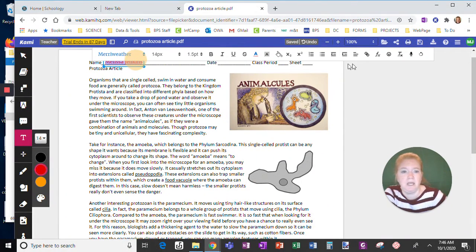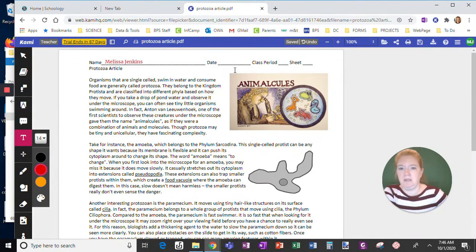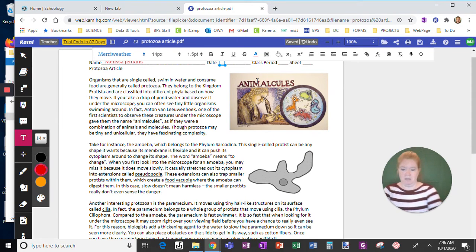As soon as I click on it, I get all these options again. Okay, so like I'd normally have in a Word document, I can do that here. Okay, and wherever I click, so I can then click here and add today's date, 10/1/20. Okay, if this one I want to change the size again, I can.